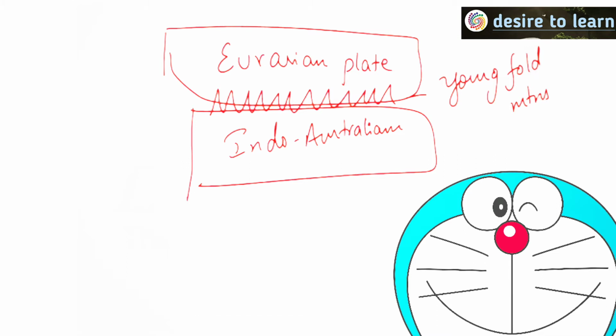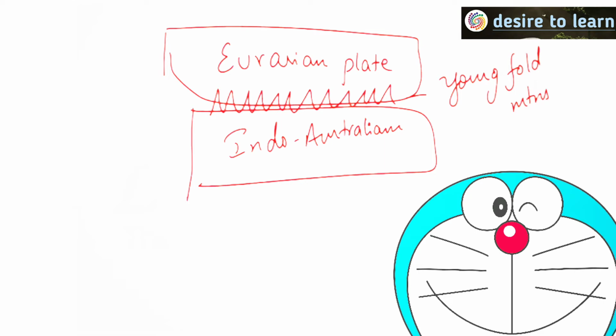I'm just telling you, if you press anything for a longer time, in between there will be a small crack. Those particles will break and fall down, and there will be slight movement of these two. Or we can just say, whenever it breaks, there will be some gap and it will fill. At that point of time, we usually have earthquakes. The Nepal earthquake happened because the Indo-Australian plate pressurized the Eurasian plate for a longer period of time. Those big rocks broke because of this pressure, and that led to the earthquake in Nepal.